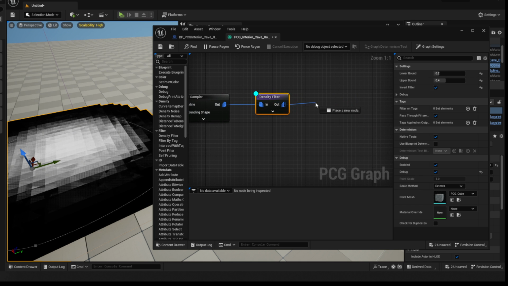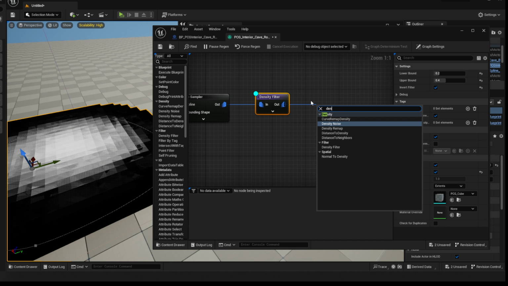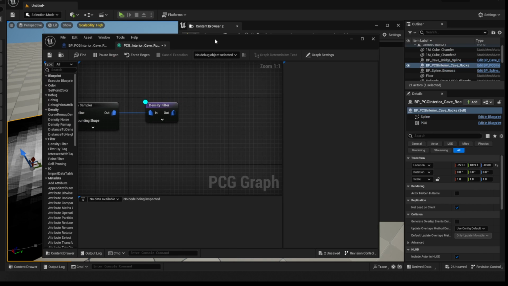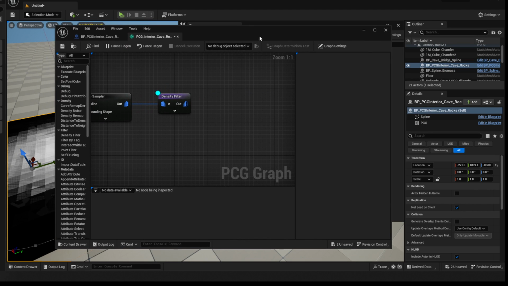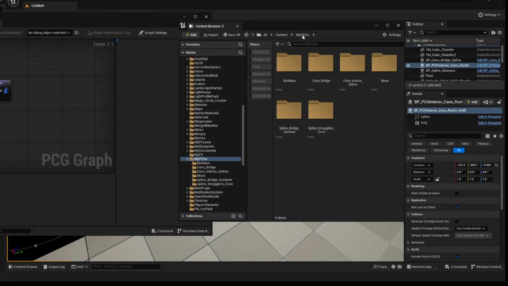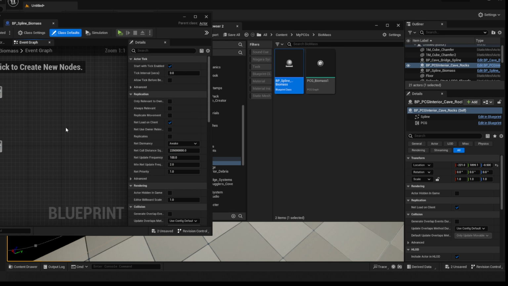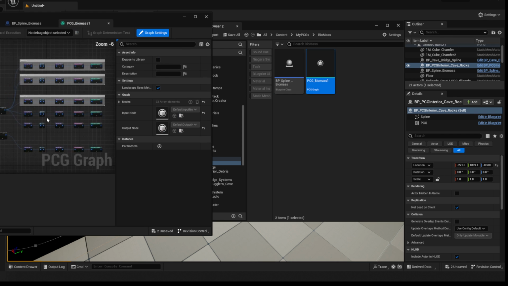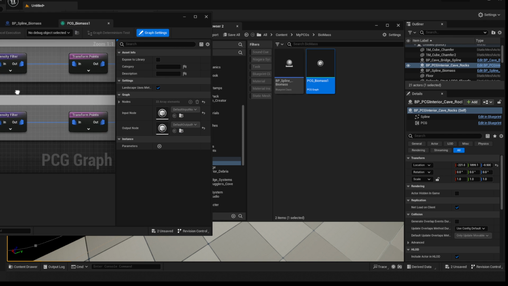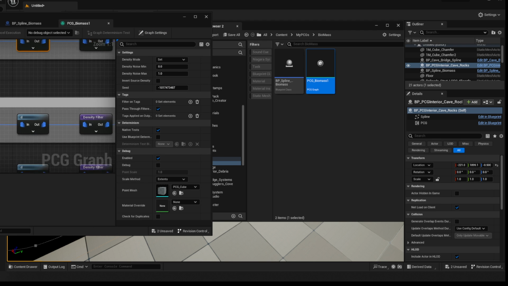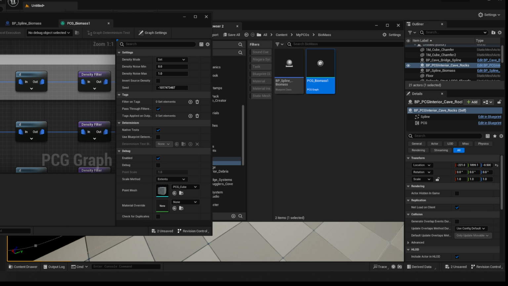Next, after the density filter, I want to also just filter it full stop. I've done this before on a different one. Let me just pull out my previous one just so I can remember, because even I need reminders, genius as I am, I know. So this is my biomass spline. There we go. Quite a beauty, isn't it? Transform points, density filter, and yeah, okay. Brilliant.